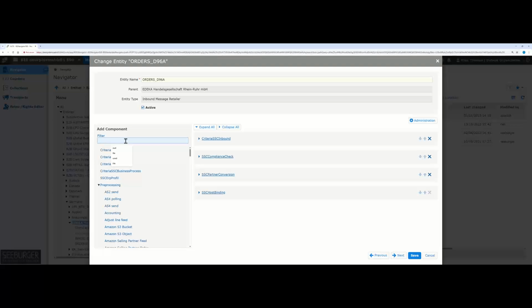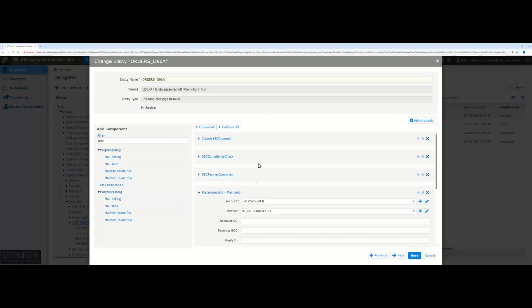And if I want to add something, like a mail, then I have 3 possibilities. In the pre-processing, that makes no sense for me. Then I have a mail notification, that could make sense. Or in the post-processing, there's also mail send. Let me use this, and I can use this icon, and it will add the post-processing mail send to my configuration.